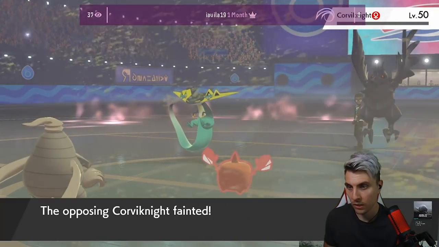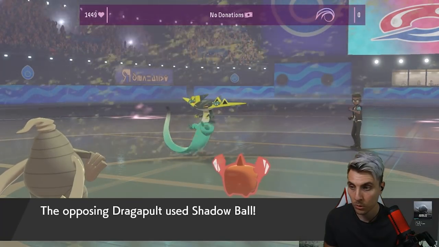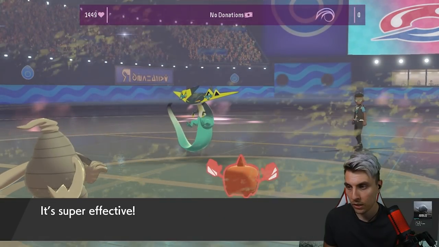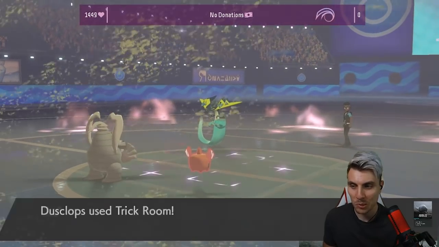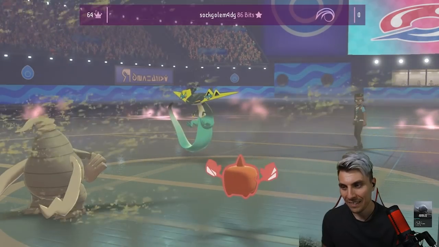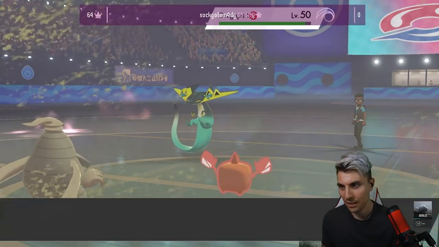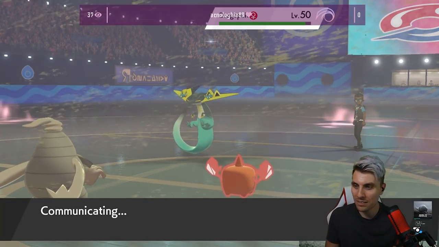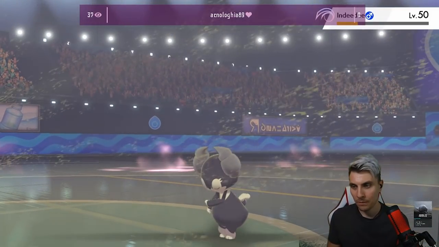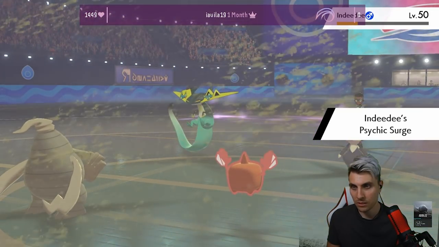Yeah, okay, that's perfect. We're going to see Phantom Force or Dragon Darts. Okay, that's perfect. Not so perfect because Rotom is super speedy now with that speed boost, but I mean... Yeah, it's not great. We actually outspeed the Dragapult, which is not great. And now the Psychic Terrain is up.